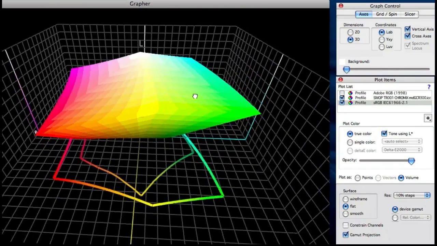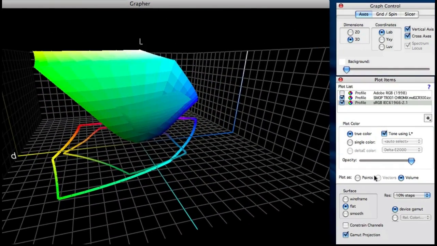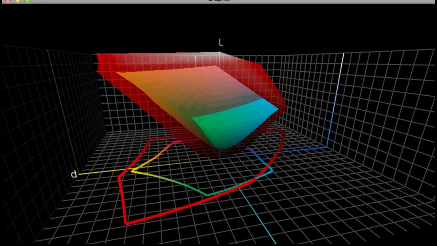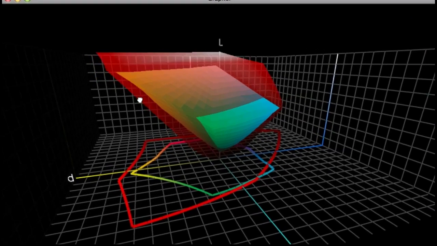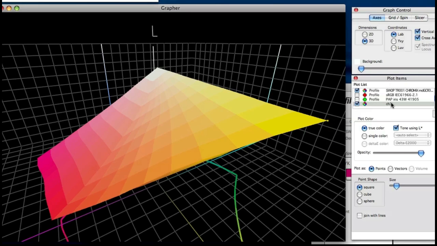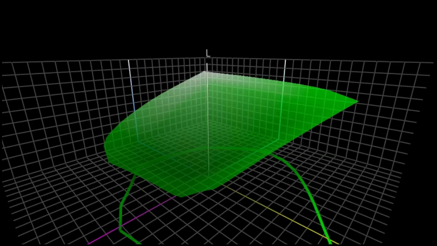You can see the 2 gamuts intersect here, and ColorThink does a pretty good job of allowing the interior to show through, and also in a way it highlights the bits that stick through. But you can also take these little tabs here and simply drag them in to the grapher, and you can see that 100% yellow point is right there. And go into the tag table.